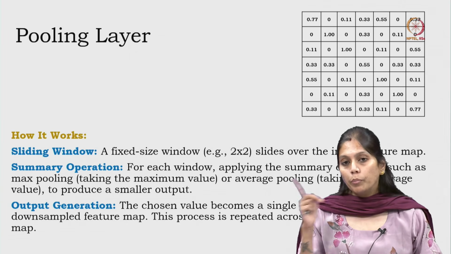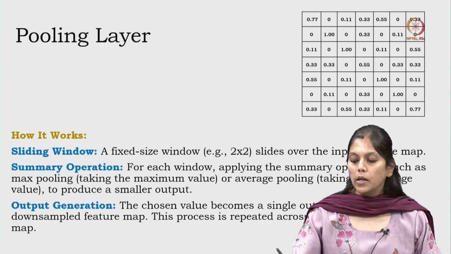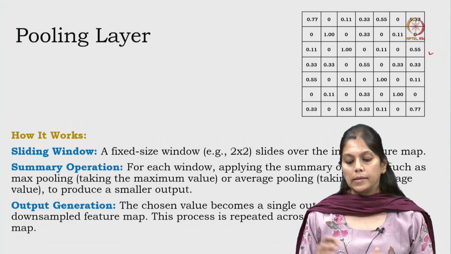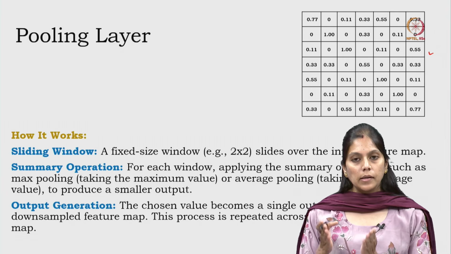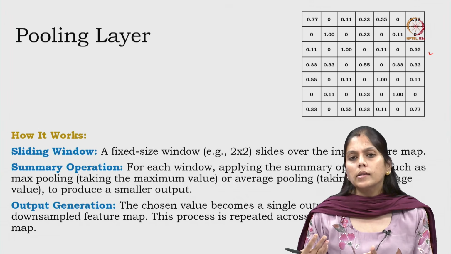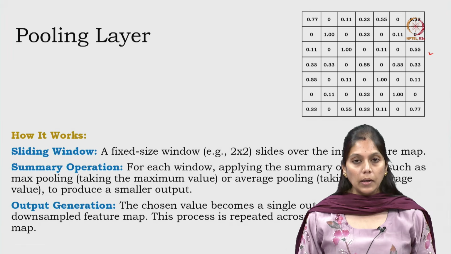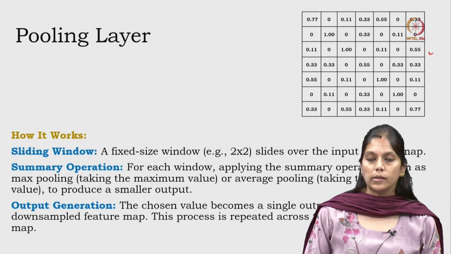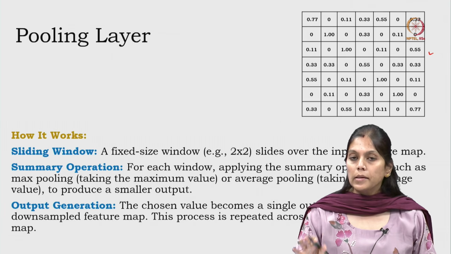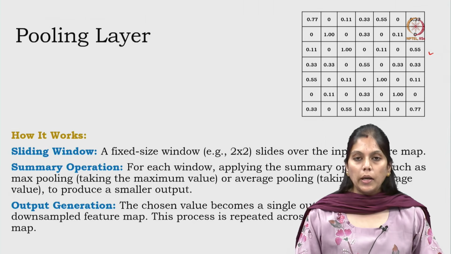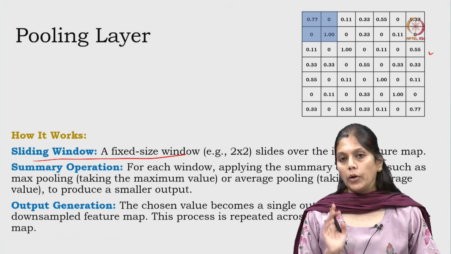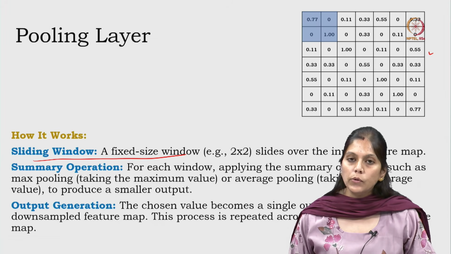It requires the output of the ReLU activation. Here, this is the output of ReLU activation, where all negatives are converted to 0 and positives are retained as they are. Now, I cannot pass the same to a fully connected layer because the size is large. For this particular example, for understanding, we have taken a smaller image, but in the real world you will not have an image of size 7 cross 7 or 8 cross 8. You will not have such a small dimension. So, this is the output of ReLU activation. How pooling works is, it requires one fixed size window. This is the window that we have fixed. Here we have considered it as 2 cross 2.